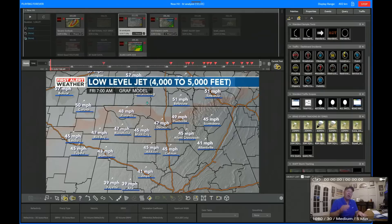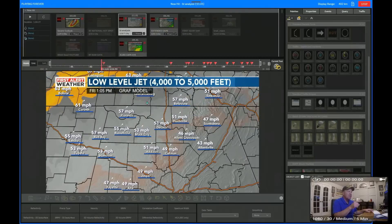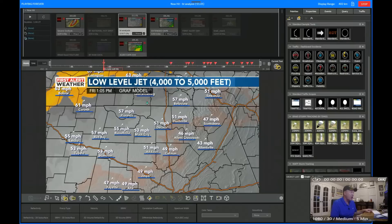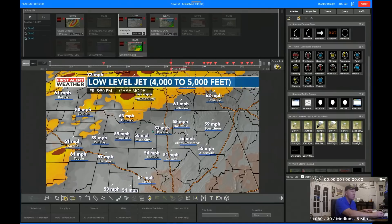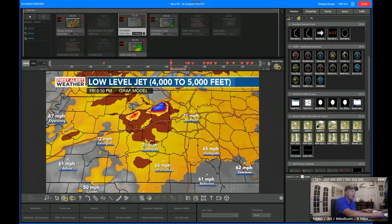Sometimes these winds get forced down by the heavy rainfall. I'm going to show you the GRAF model here, and then the H-triple-R model coming up in a second. What we're looking at is as we go towards 7 o'clock, I'm going to briefly go into middle Tennessee — this is what we're looking at. These little areas in blue are those jet streaks coming through in the model data. This is probably a little later than some of the other guidance, but it shows you the environment of the atmosphere when something like this comes through.